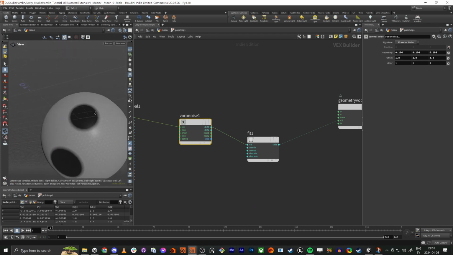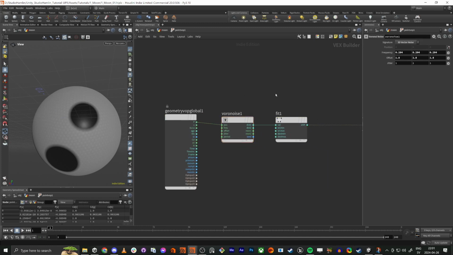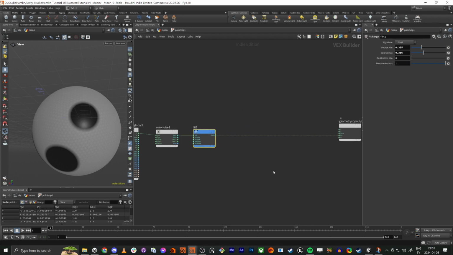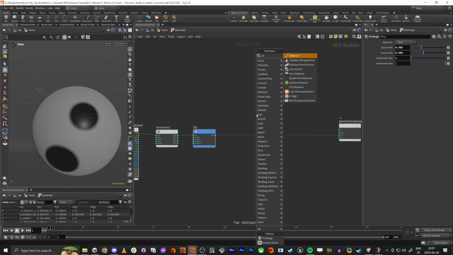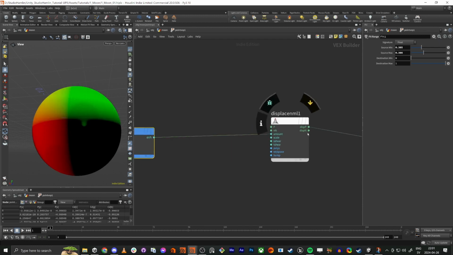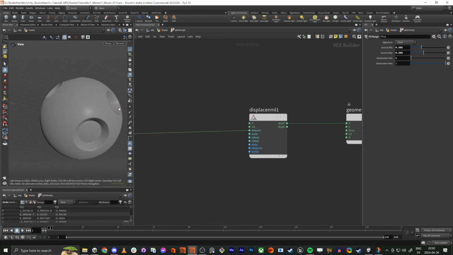This is good. So now, when we have this, I'm actually going to color this so it's easier to follow what's happening here, because we're going to have a bunch of nodes here later. So blue, we're going to represent when we work with displace along normal. So if we put this one into a mountain, and we do this into the position here. Now you see we do this offset.